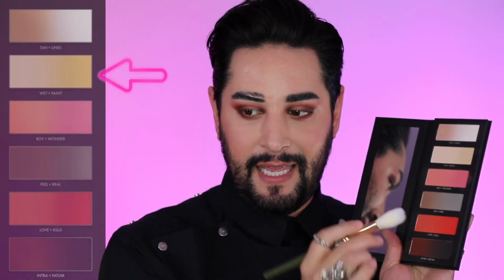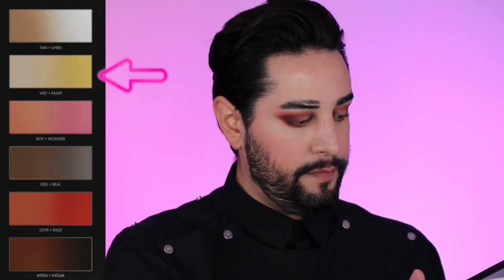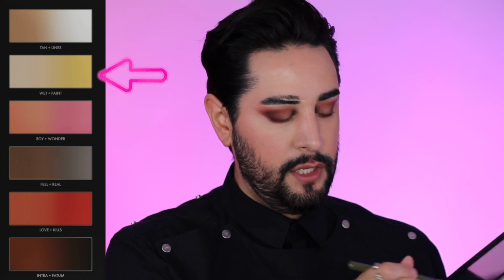And then I'm going to take the whole of Wet Paint on a really fine brush and use it under the eye here. I just want to brighten up that area a little bit. Because it has that more yellowy tone, it's not pure white. It is going to give more of a matte highlight than a pure white would.